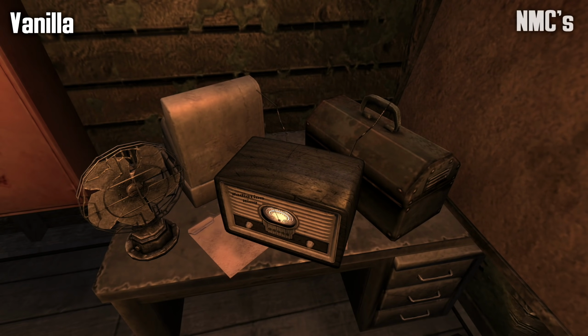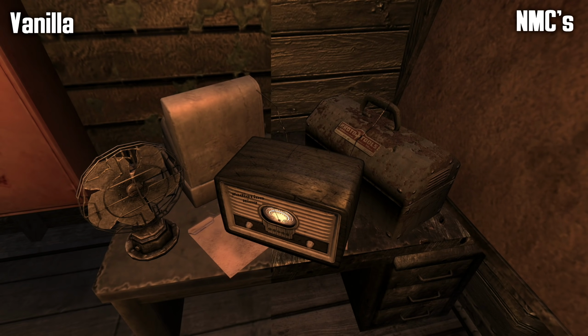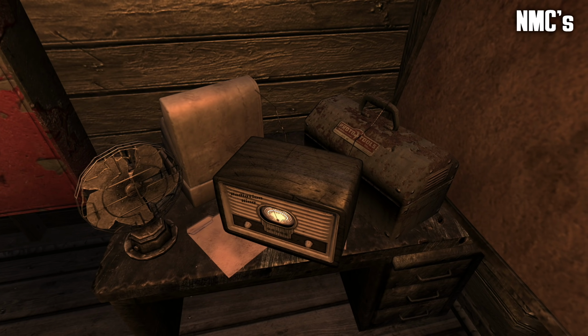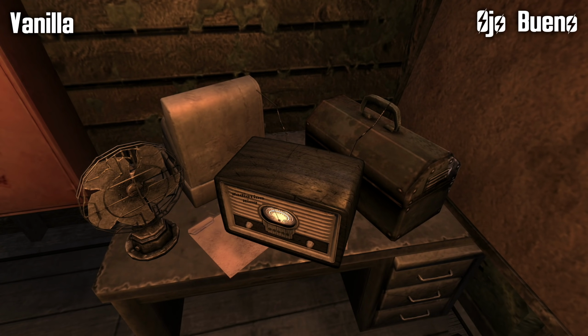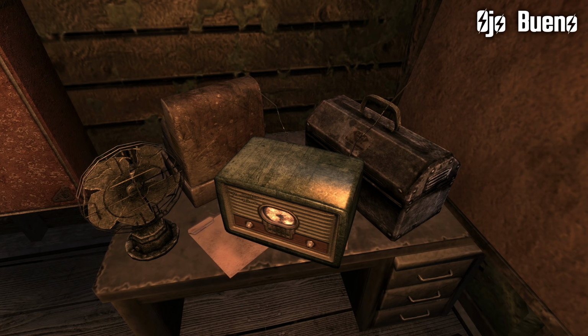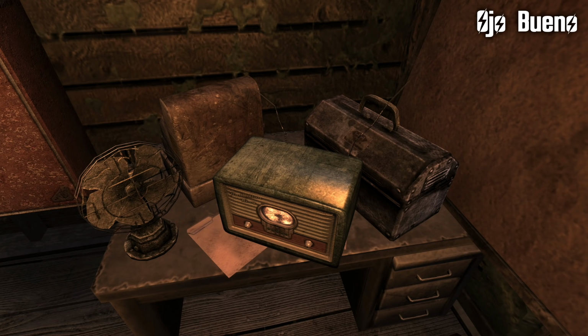For example, in this scene, NMC has replaced the texture for the toolbox and for the desk. It's also replaced the texture for the fire hose cabinet, but it's not improved the texture for the cash register, the radio or the desk fan. Look at the same scene with Poco Bueno installed and you can see it has retextured all four major items on the desk and the fire hose cabinet, but not the desk.